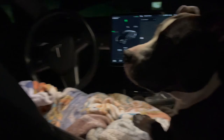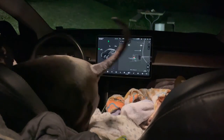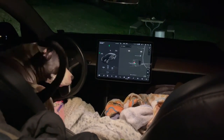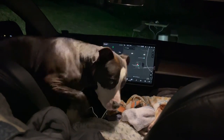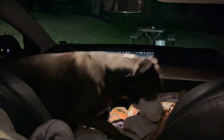This is gonna be interesting, right, Smiley? He likes to nest. It's a good sign that he's digging through his blankets. This is how he makes himself at home. Well, I hope the horn isn't gonna go off if he pushes against it. Good boy, Smiley. You have more space than we do, so don't you dare complain.